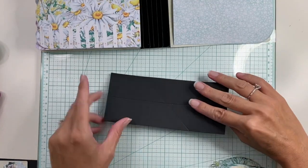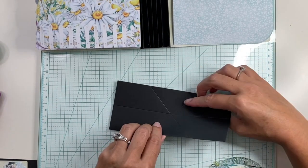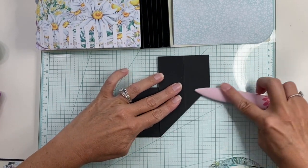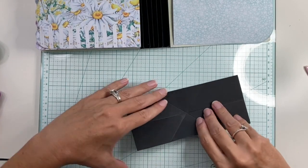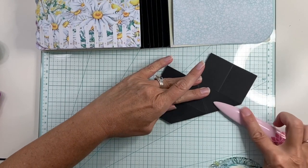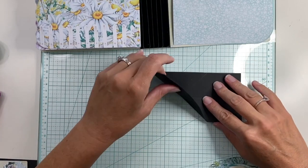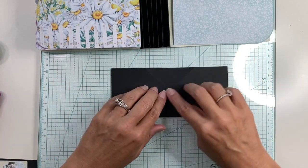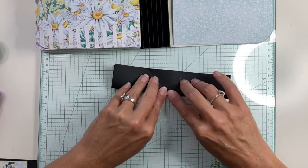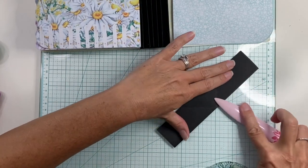So the mechanism piece, you're going to fold on the score line here, and then you'll flip it. So you're going to go up like this, open it back up, fold the other side down, use your bone folder. Now that you have these 2 pieces, you're going to flip your mechanism over and you're going to fold in the center. But you want to make sure that you have flipped it so that you are doing the opposite side.